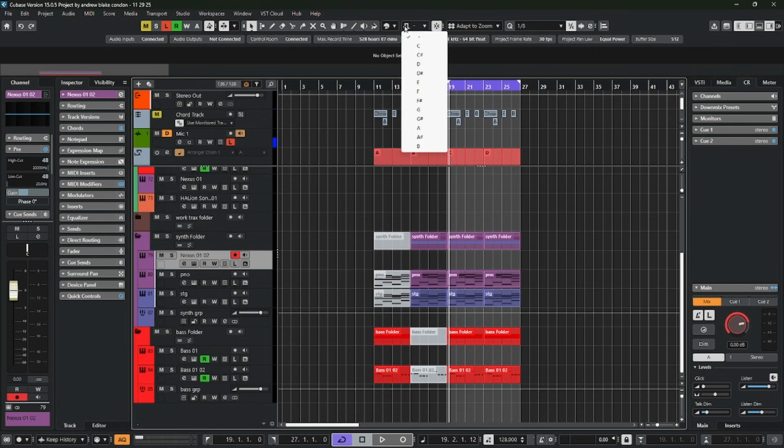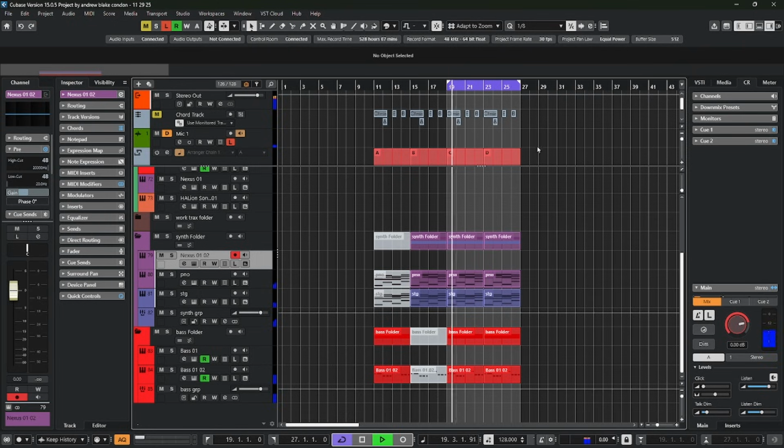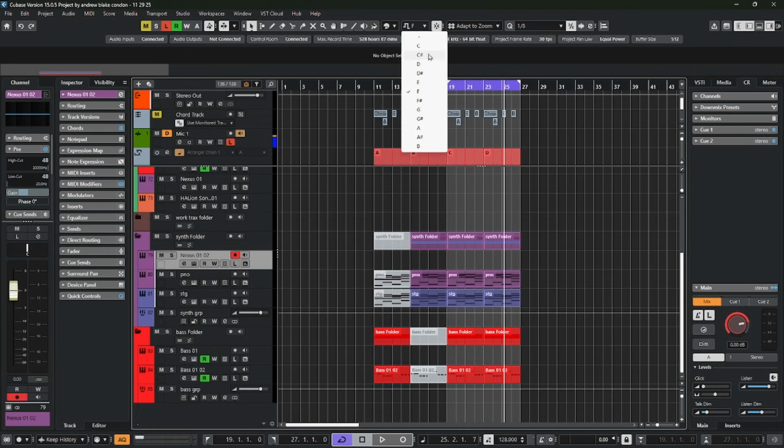If you click that, you get a drop-down list, and it shows all the different keys here. But what you'll notice, if I play this song, and then I change these different keys, right now it says C sharp, or I'm going to go to F, it's having no effect on the music. And your first thought may be that this function doesn't even work.